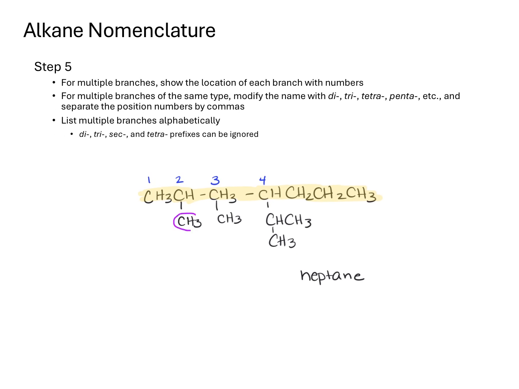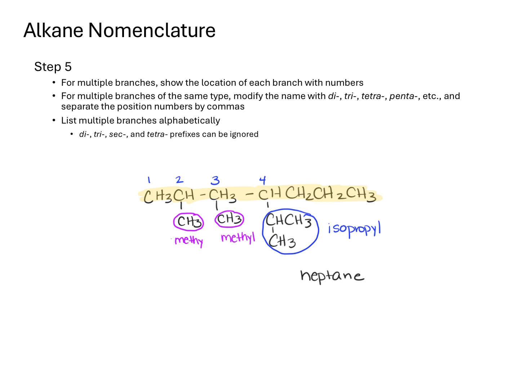Now, if we look here, these two substituents both have 1 carbon, and so they're going to be our methyl substituents. So we've got a methyl here and a methyl here. And then this substituent here has a carbon in the center with 2 carbons that are branched off. This is an example of that isopropyl group. So when we go through and we think about this, and we put these in alphabetical order, we know that I comes before M in the alphabet. So isopropyl is going to come first.